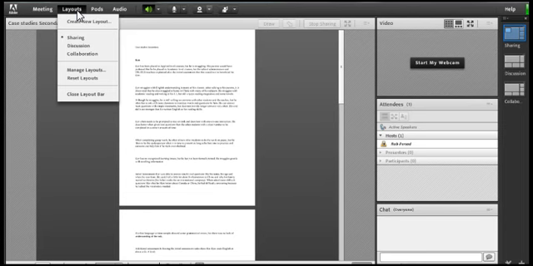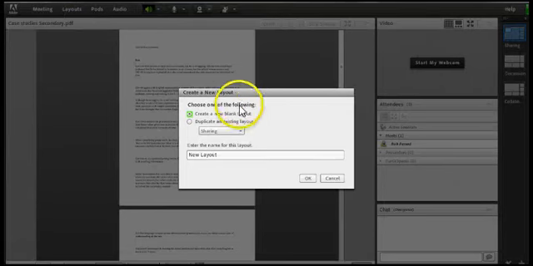Perhaps I want to show all the pods in my layout, or you want to share some pods in your layout. It's up to you. So let's go to create new layout. Here it says create a new layout or duplicate an existing one. So I can actually click on duplicating the existing one that Adobe Connect has for us, and I can click on the discussion or the collaboration one. It's up to you. But for the sake of this, we're going to create a new blank one. I'm going to click on new blank layout, and I'm going to give our new layout a name. So I'm going to put layout 1, and I'm going to click OK.